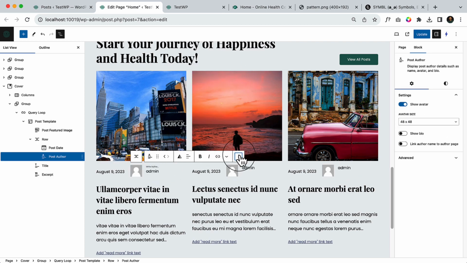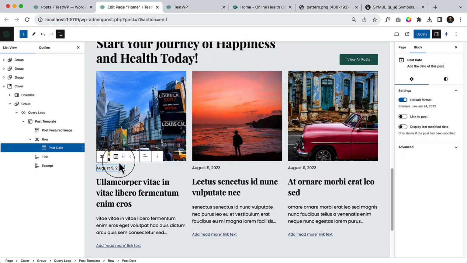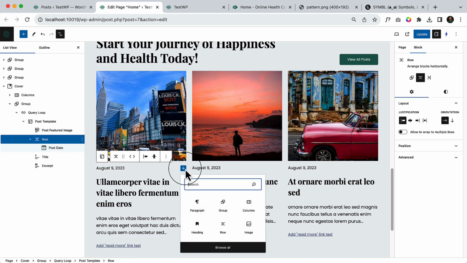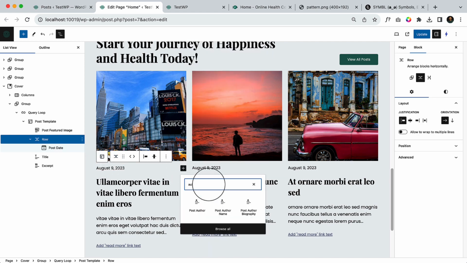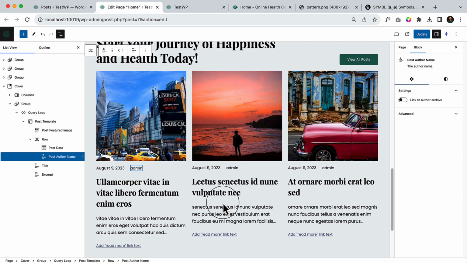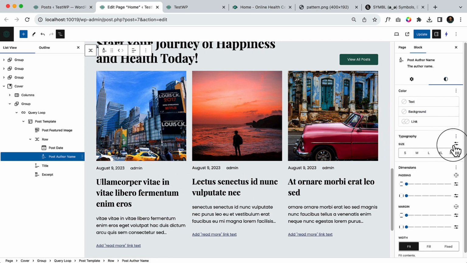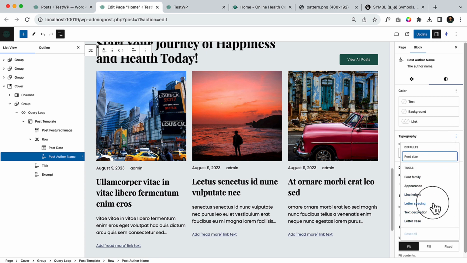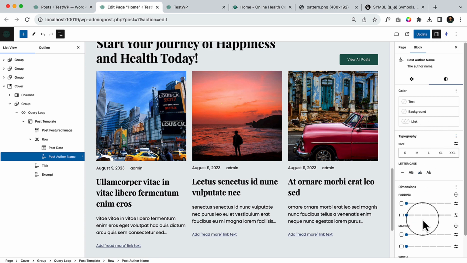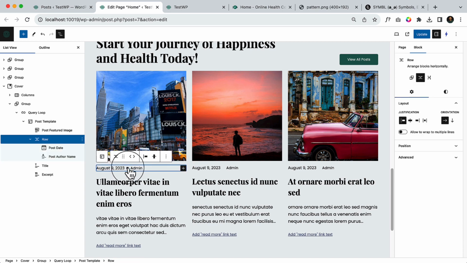or if you want to display image you can, but I'm not gonna use image. I just want to use only author name. So it's displaying admin. Let's change the typography here to letter case. Make it capital letter, the admin, and add something inside here.